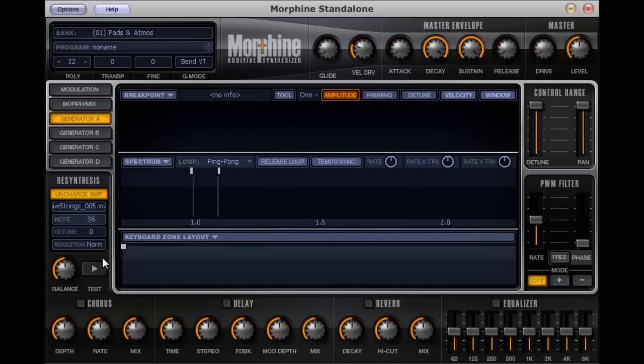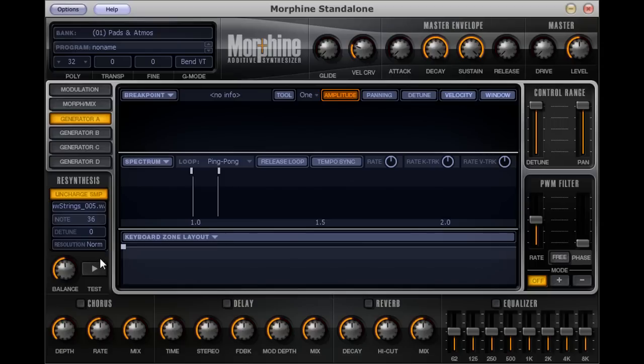Once you have a sample loaded, you can then attempt to match the sound by using the tuning functions. If you're familiar with samplers, this works in the same way as adjusting the root note of a sample. The tune control works in semitones, but if you need to adjust the pitch on a smaller scale, the detune option allows you to change the pitch in fractions of a semitone.